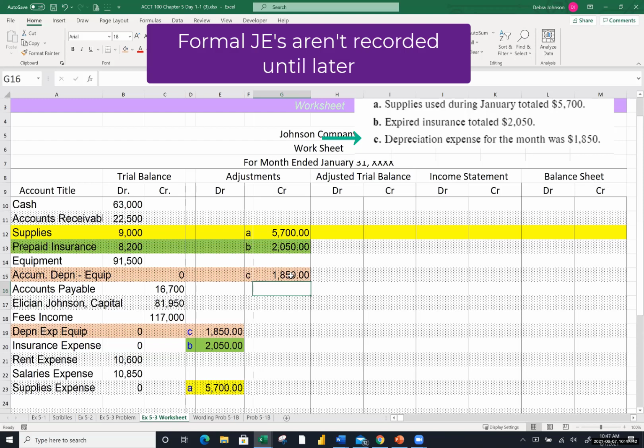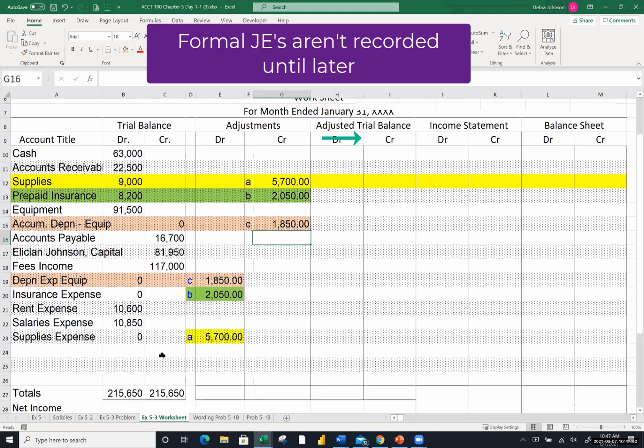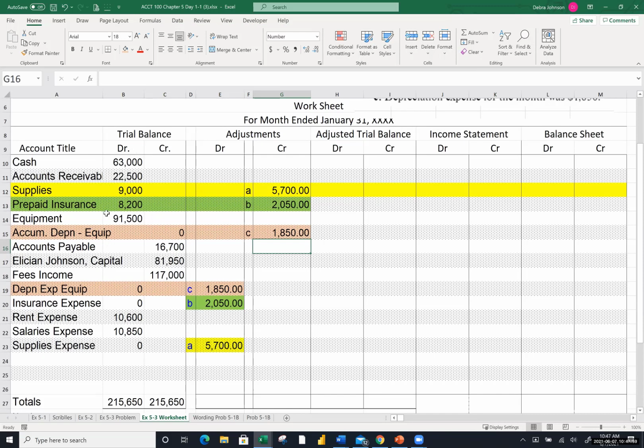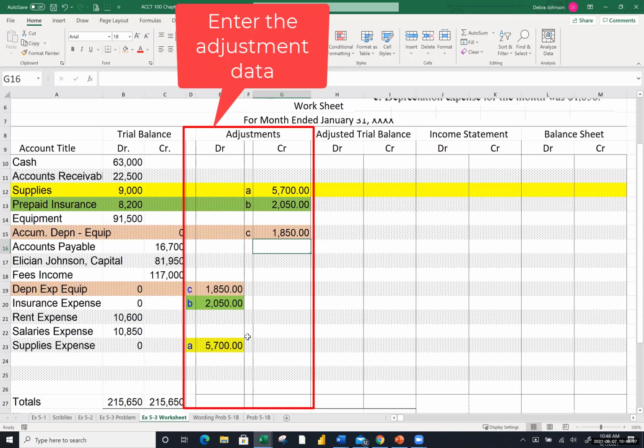So what the heck did we just do? We are learning about this worksheet. We're learning about how it helps us gather together all the data to give the owner a preview. Step one was we started off with the same trial balance that we've been using for several chapters now. I dropped those numbers in for you in the interest of time. We footed it. We know what balances. This is the new step. We just dropped in the 3 adjustments that we just learned about. We dropped them into their proper categories.